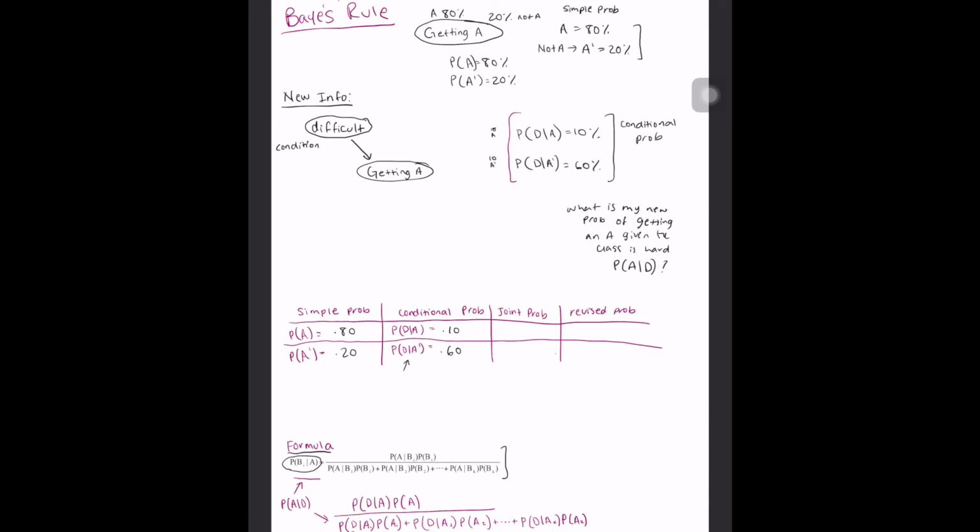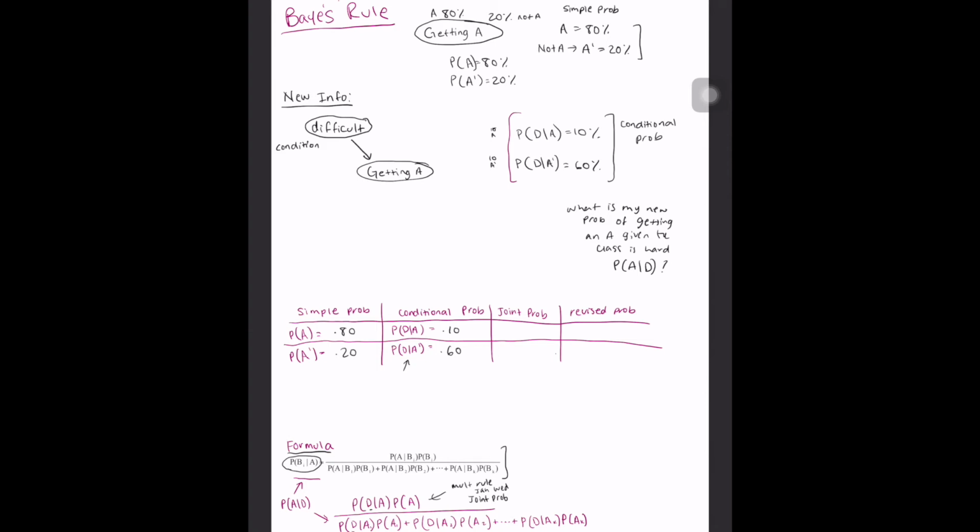Now the numerator here looks pretty familiar. It's the multiplication rule. The multiplication rule is used when we want to find the probability of two things happening at the same time. For example, January and Wednesday happening at the same time. This is also known as the joint probability. So here we're finding the joint probability between you getting an A and it being difficult, or in other words, the probability of you getting an A and the class being difficult at the same time.